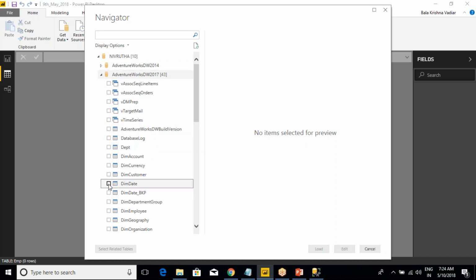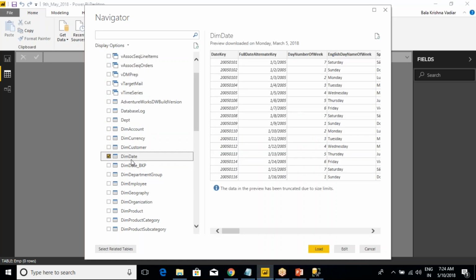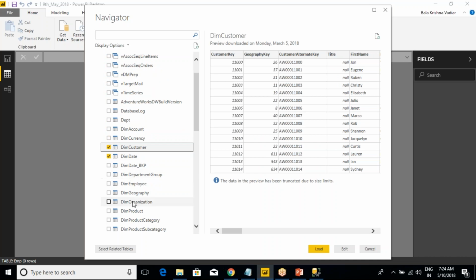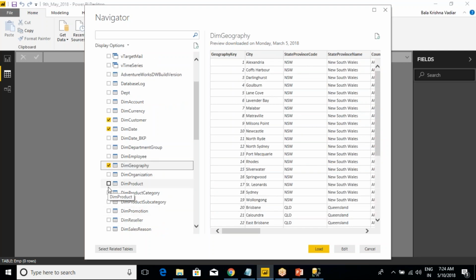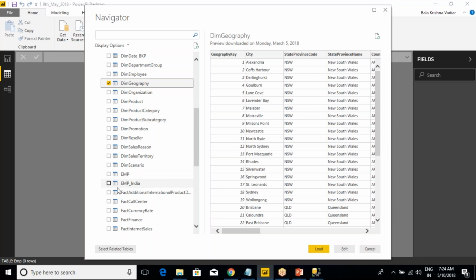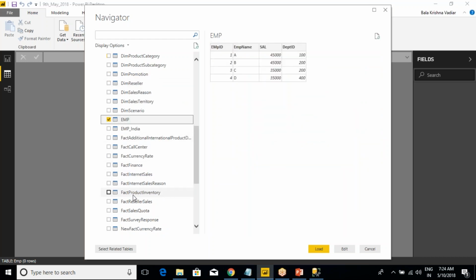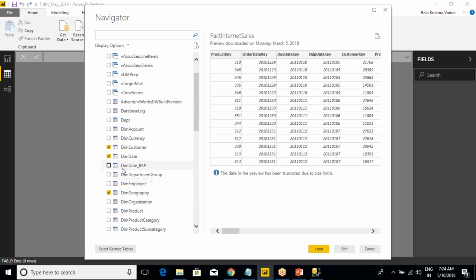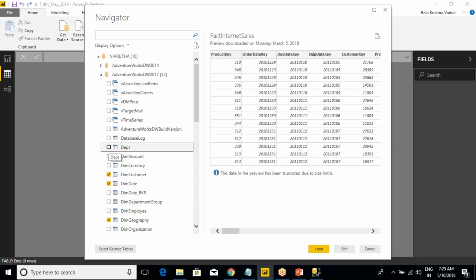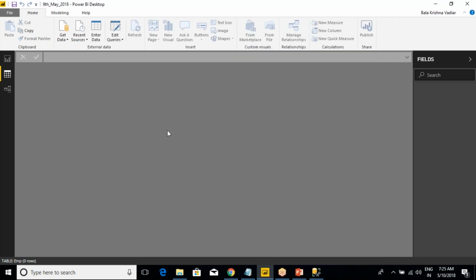And the table names, as I told you, these are a couple of tables I'll be using throughout my sessions. If you don't have these tables also, no worries, I will help you to install. For the time being, just try to understand. One employee table, internet sales table is enough. For the time being, I'm okay with these 4 or 5 tables. Later, if required, we will add more tables. Click on the load button.